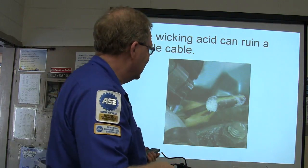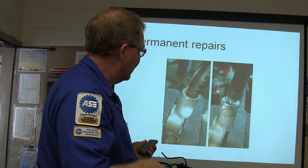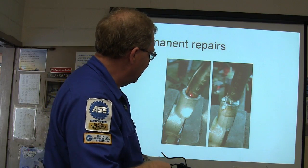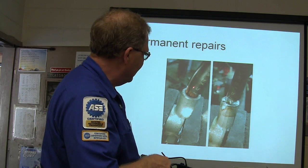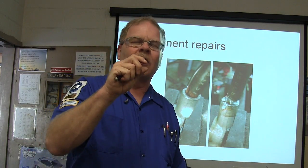That's basically the same thing that happens with this acid here: it goes up in there and starts to attack that copper. Well, we go back far enough. That's how you do that. You basically take that thing and you heat it up and you stick solder down in there until you got molten solder, and you've actually got a little puddle of rosin on top of it.